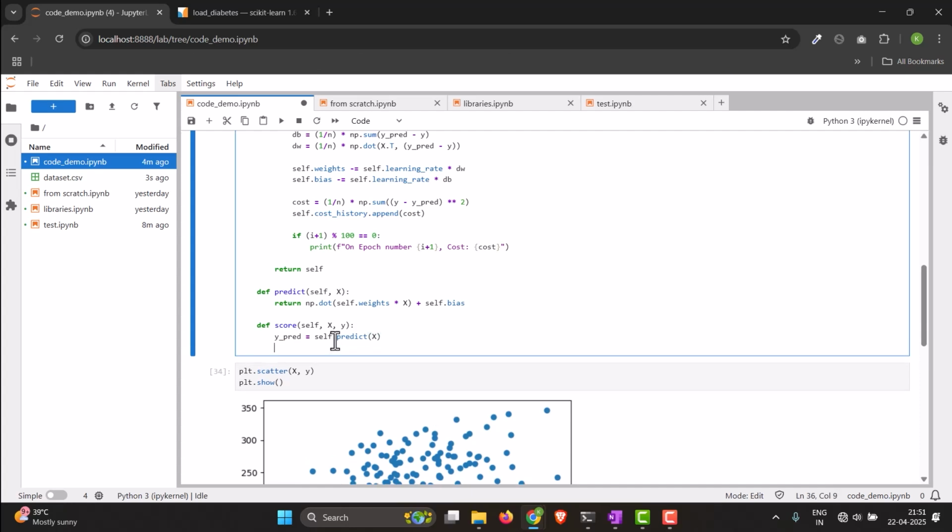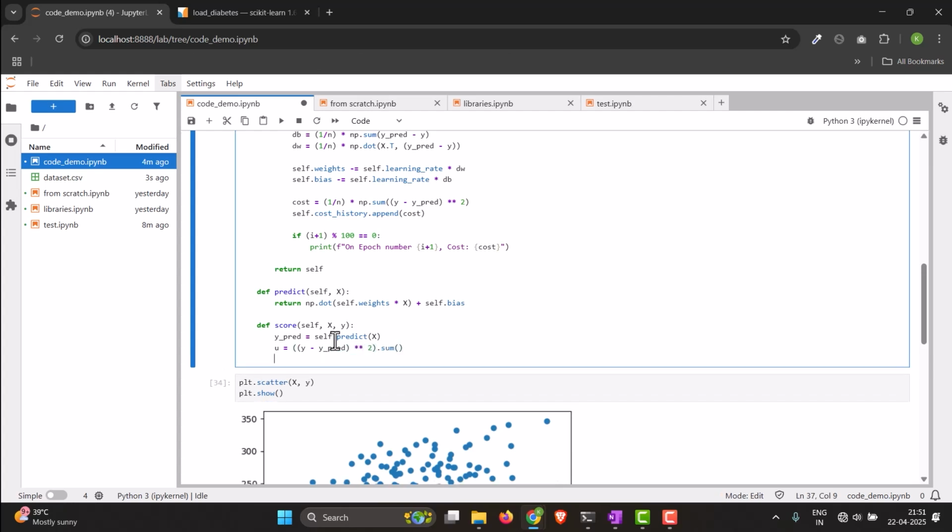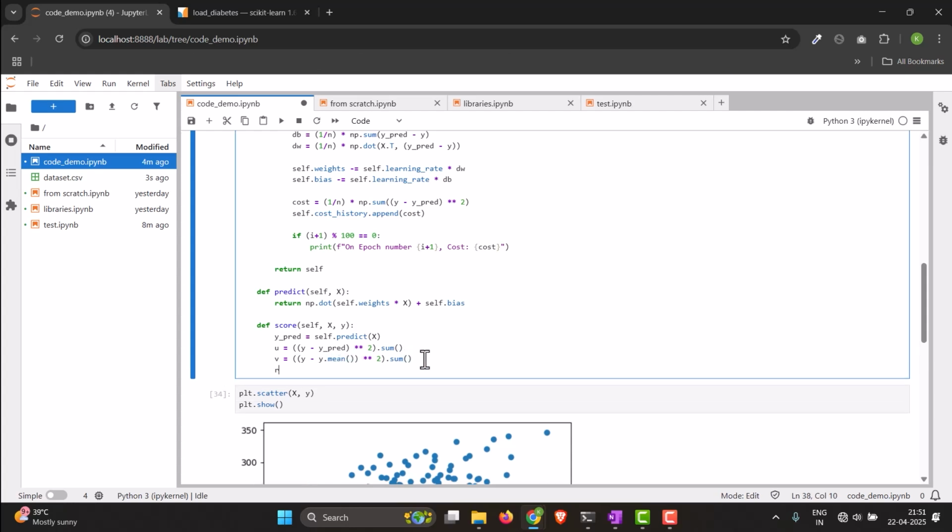Then u would be (y minus y predicted) whole squared, dot sum, and v would be the same thing, but using y.mean instead. Then for the score, we want to return that R squared score, right?